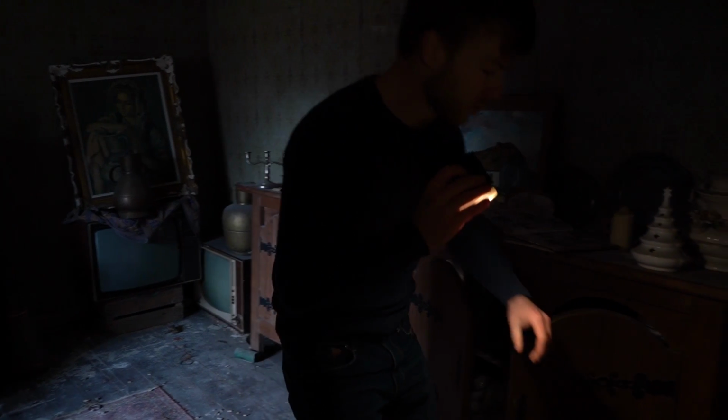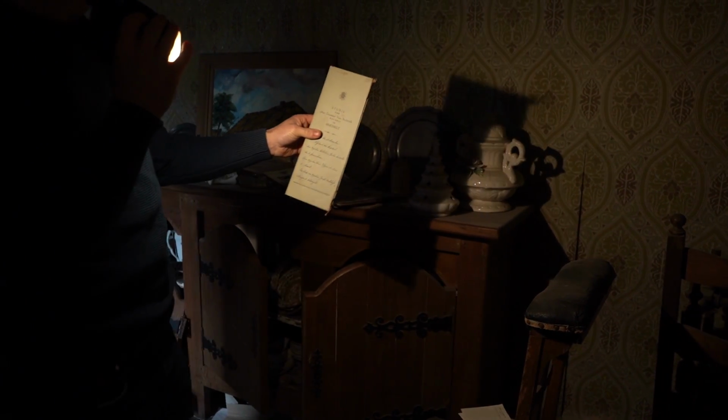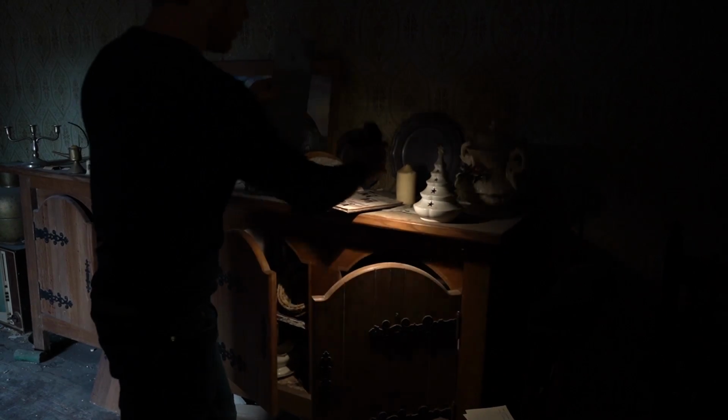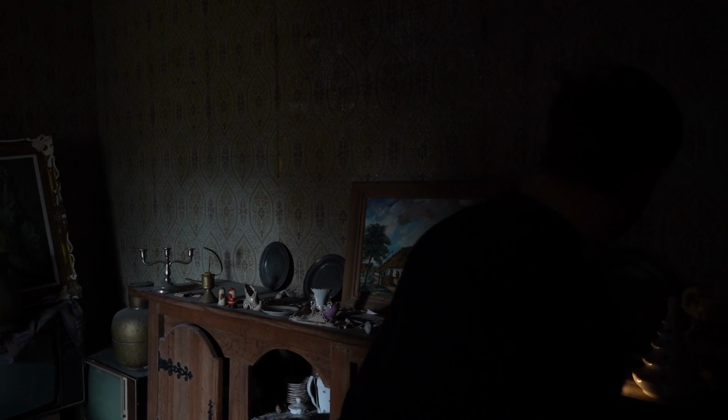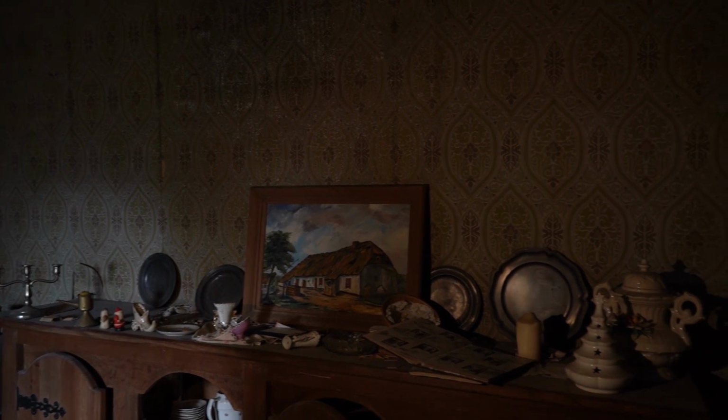The first thing I want to show you in this room are these letters. I'm not going to go too close because these are the letters from the notary, and in here are the statements. I'm going to put the light down so you don't see it fully, but we can show it a little bit. Completely handwritten statement from the notary that they had to leave behind their house and that it got sold. So incredibly sad to see that such good people that worked so hard have to leave behind their place.